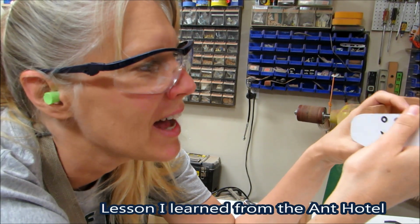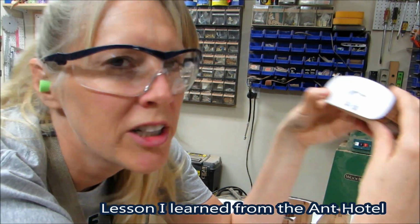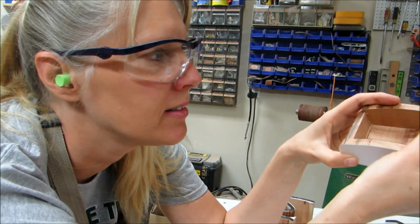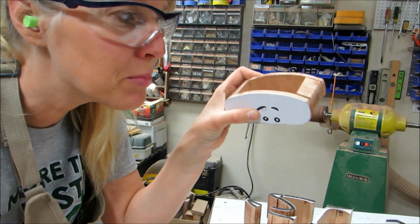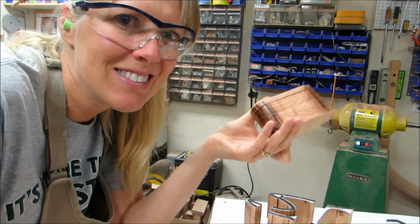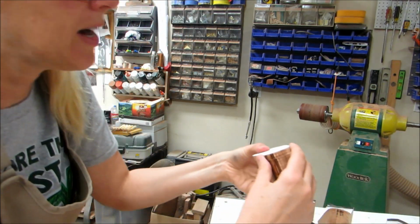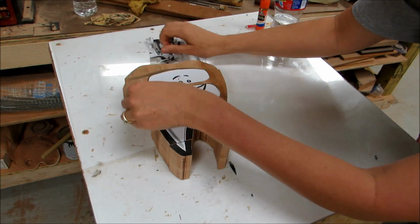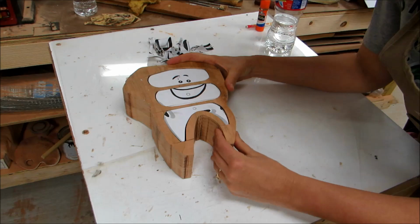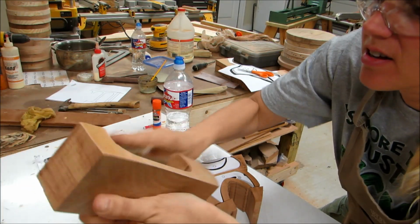One thing I learned from last time is remembering which way the drawer goes, because I accidentally cut the drawers upside down. So the drawers were great, but they were upside down. That was a big boo-boo. So this time, I think I got it right. I'm cleaning off all the fuzzies underneath.